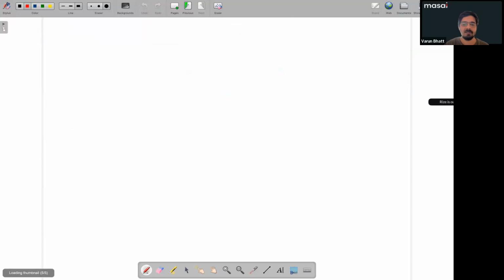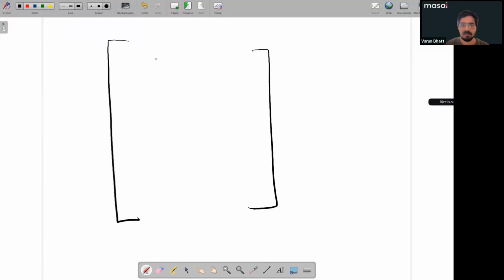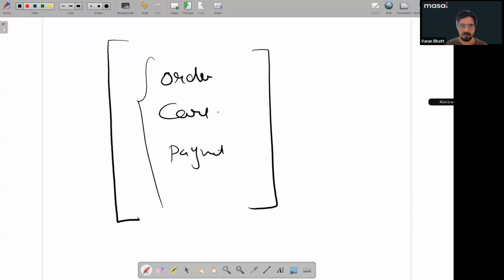Now imagine the second scenario, where there are different teams. You know that in Amazon there are different teams. One of the teams is the orders team, orders code, another is card code, payment code. Okay, if you mixed everything up in a single file, and you have not made any function, we have just written everything in a linear manner.